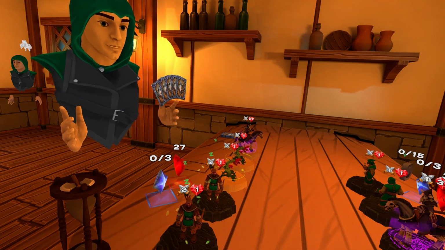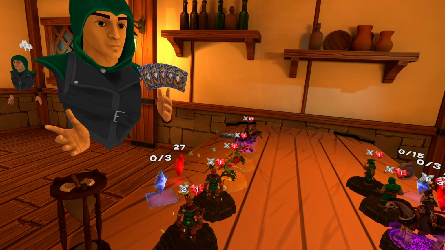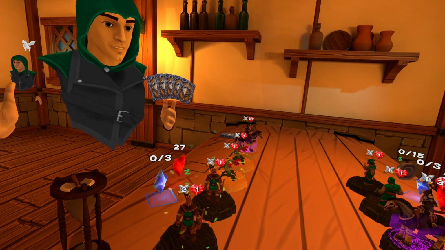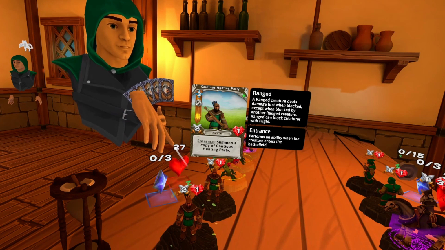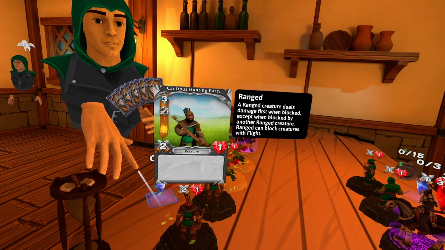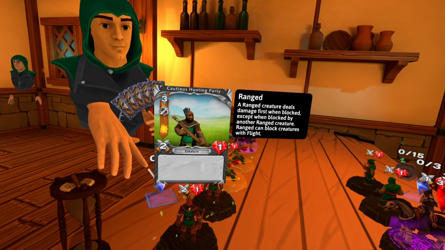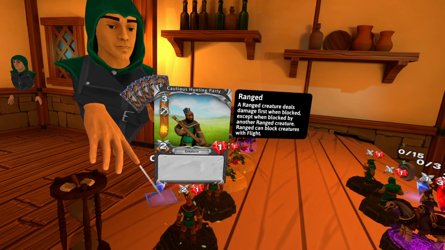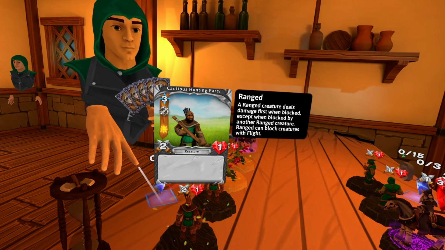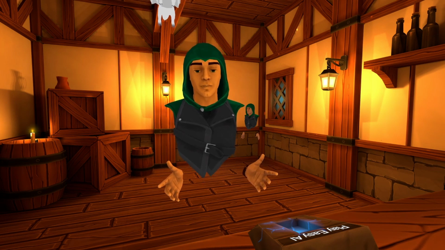Also, cards that spawn another card, or commonly referred to as a token, now have updated versions for those tokens. So here's the card we played. You can see it's got an entrance ability and so on. And then this one is the token, which no longer has a rarity, no longer has the entrance effect either. And instead of having the usual border, it instead has this grayed out version. There are also Polish and Russian translations for the game now.